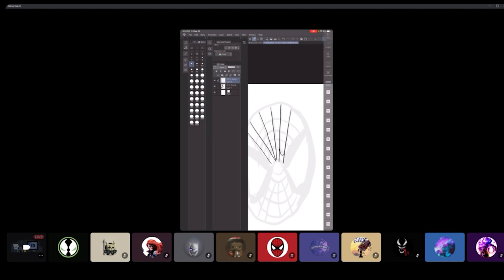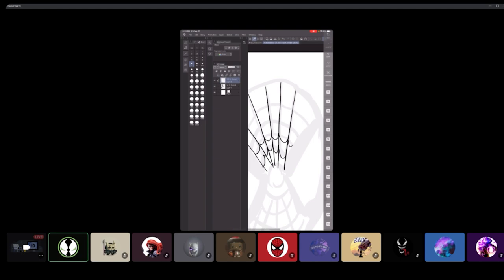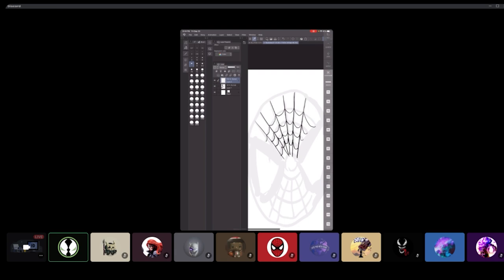So I couldn't even do a circle, right? I had to do these swoops. And of course, every one of them, I had to try and touch each one of them so it hit my line so that they look good up on each one of them. So I would spend one or two days at the end of each month just going over all my pages, doing the spaghetti webbing and doing the webbing on his costume. It was one of the last things I would do because I knew it was just going to be super repetitive and boring, and I was going to be there all day. Boom, boom, right? And I just do that over and over and over on every panel.